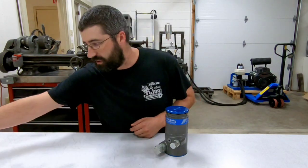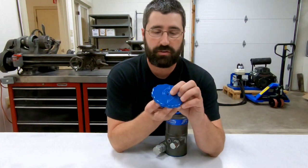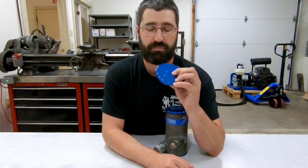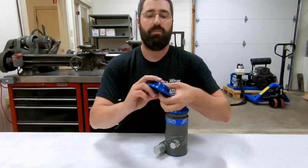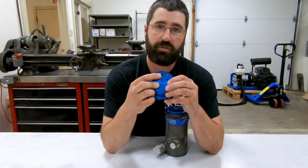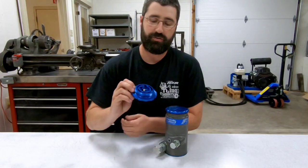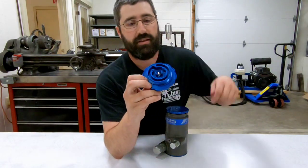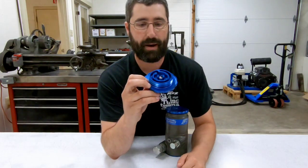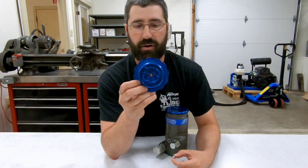Now, how does it work? This cap actually acts a little bit like a P-trap. Externally, it looks very similar to the PSC cap, where we've got an NPT vent port right here in the center. But underneath, there's actually an offset opening, and if we take the bottom cover off of this reservoir cap, you can see that there's a flow path that's machined around the perimeter of the cap. In the center where the actual vent port is, there's a rollover check ball.